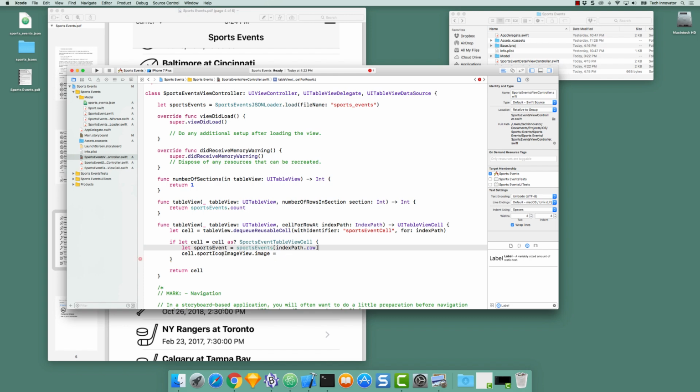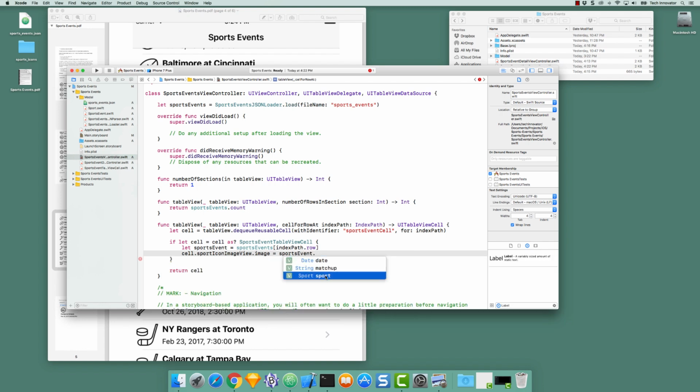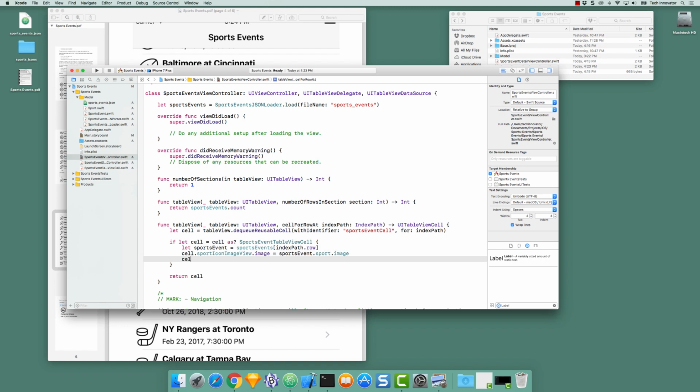So the icon I want to set is going to come from the sports event dot sport, which is the enumeration, but that enumeration has the computed property image on it, which returns a UI image that's associated with that sport. And so that image is going to be the image that's displayed in the sport icon image view portion of the custom cell.